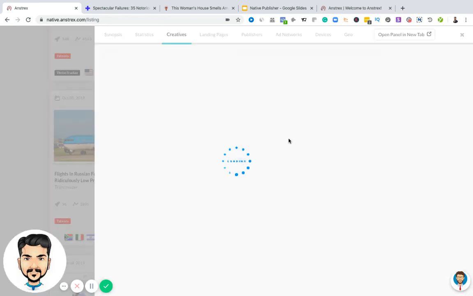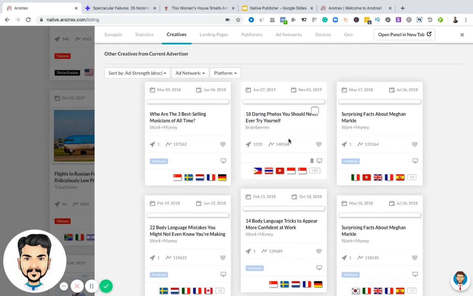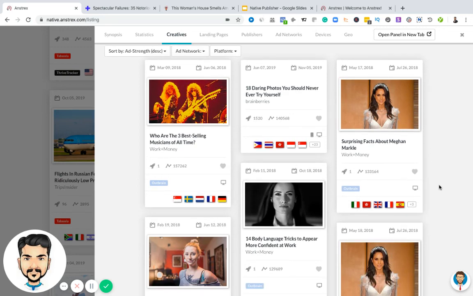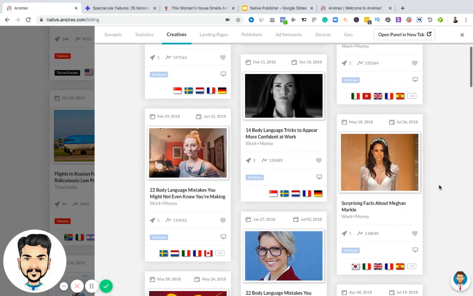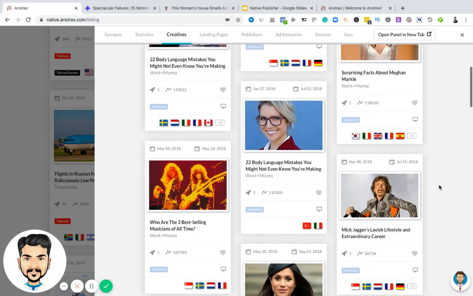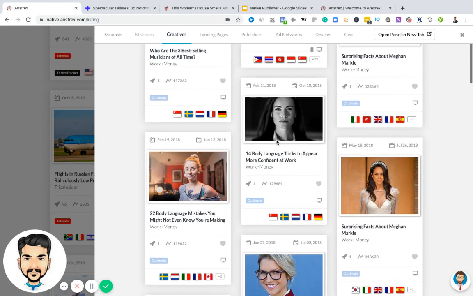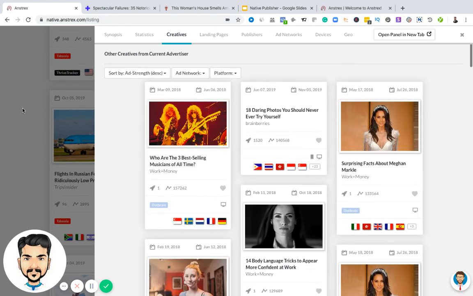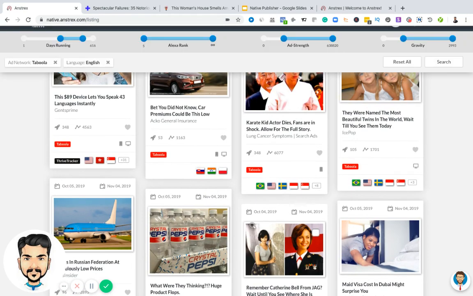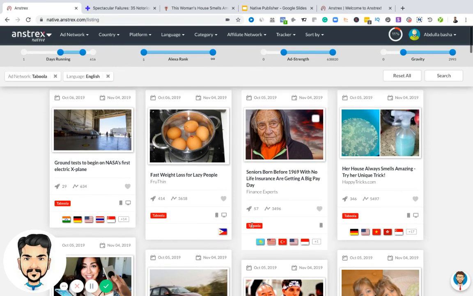And let's see creatives. I could see a lot of creatives, and the creatives are pretty good on this site. So that gives a lot of idea in terms of the content. So you can research more and you can also get to know the countries that they are running. So this tool is basically like a research weapon for us to understand the top performing content, try and get the idea and try to replicate it.